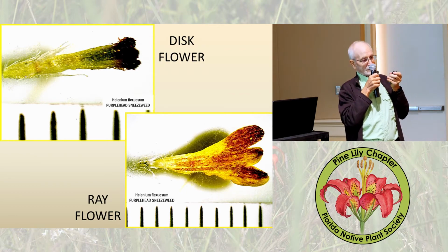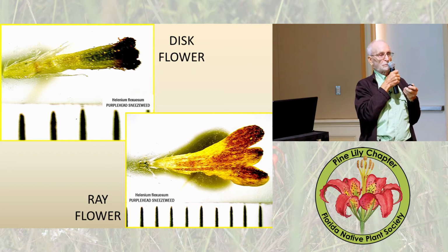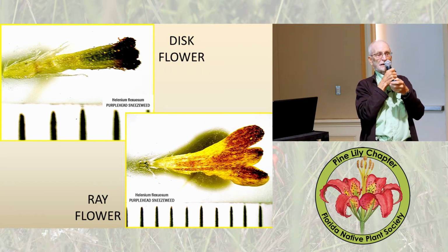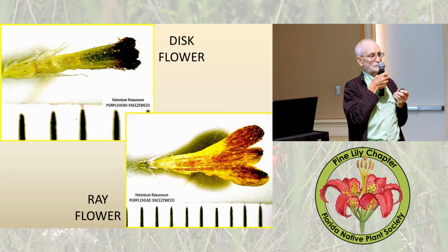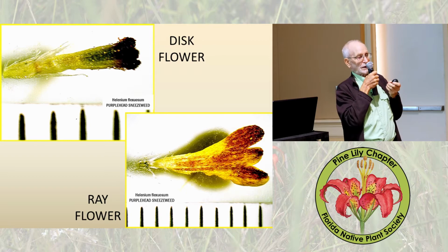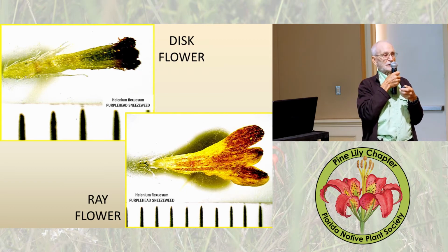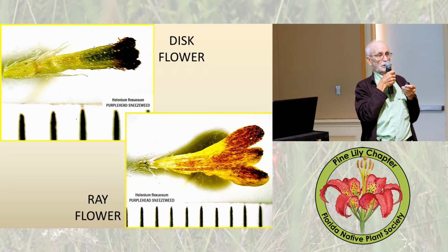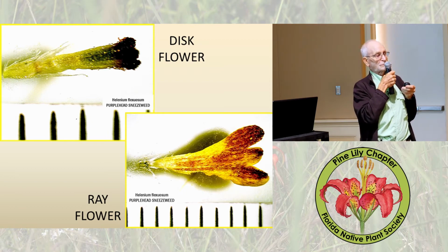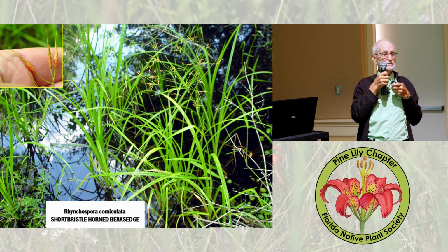You have to look at the stamens and the female parts. And then there's the dandelion. Most of you are familiar with the dandelion and how the white things float around carrying the seeds. Well, these plants have a little bit of that, a little white material which acts like a parachute, which will allow the plant to be blown around and carry the seed great distances. So anyway, that's what is called the composite family, or now known as the aster family, and it's the largest plant family, with the largest number of species, and it's the most recently evolved part of the vascular plants.